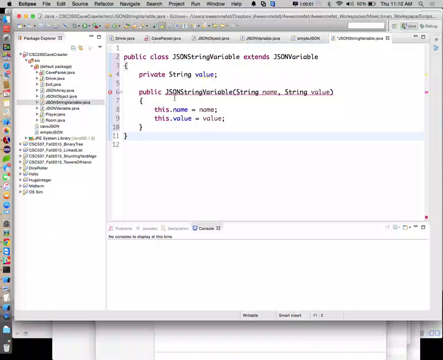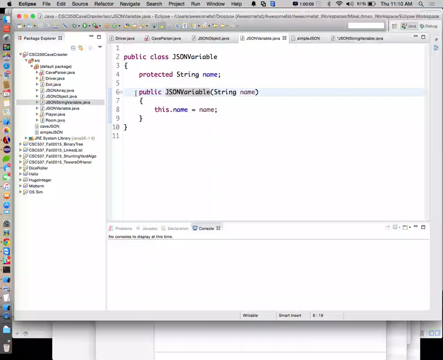Now, the issue here is that I already have a parent up here, my JSON variable, and this parent has a constructor that knows how to set the name. So why am I reinventing the wheel? Why am I doing this inside of JSON string variable when I could just call upon this guy to do it?